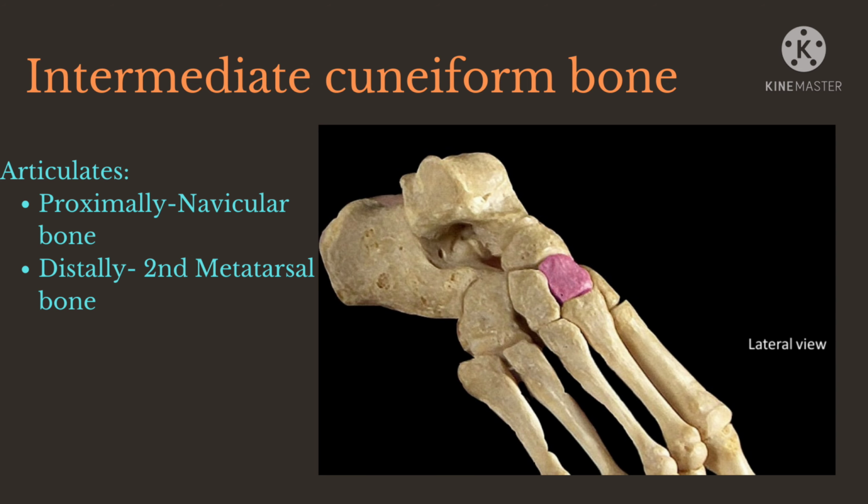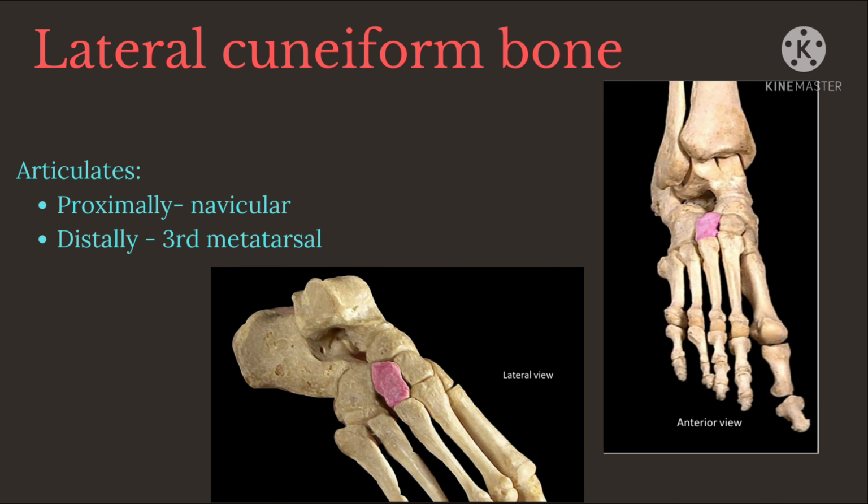Let us see the third bone, that is the lateral cuneiform bone. The word itself says that it is lateral in your body. This lateral cuneiform bone also has two articulations, proximal and distal. Proximally it is attached to the same bone, the navicular bone. Distally it is attached to the third metatarsal. As I said, we number the metatarsals from the greater toe toward the smaller toe. So these are the three cuneiform bones: medial, intermediate and lateral.